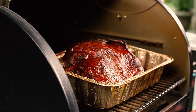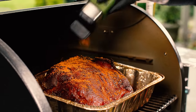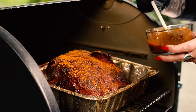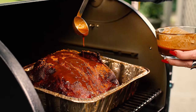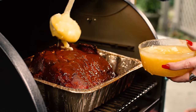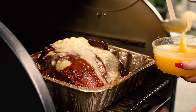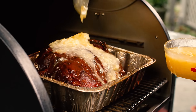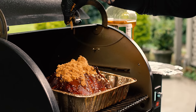When wrapping a pork butt, I like to echo the same rub used on the outside inside the package — sprinkle on a little Traeger pork and poultry for that added flavor boost. I use a moderate amount of hot sauce in my wrap, but if you love heat, load it up. One of my favorite wrap ingredients is ghee — it has the milk solids removed, it's a little nuttier, and gives the pork an almost sensual buttery texture. You can swap in margarine or regular butter. Add a little light or dark brown sugar to enhance sweetness; you could even use molasses or corn syrup.